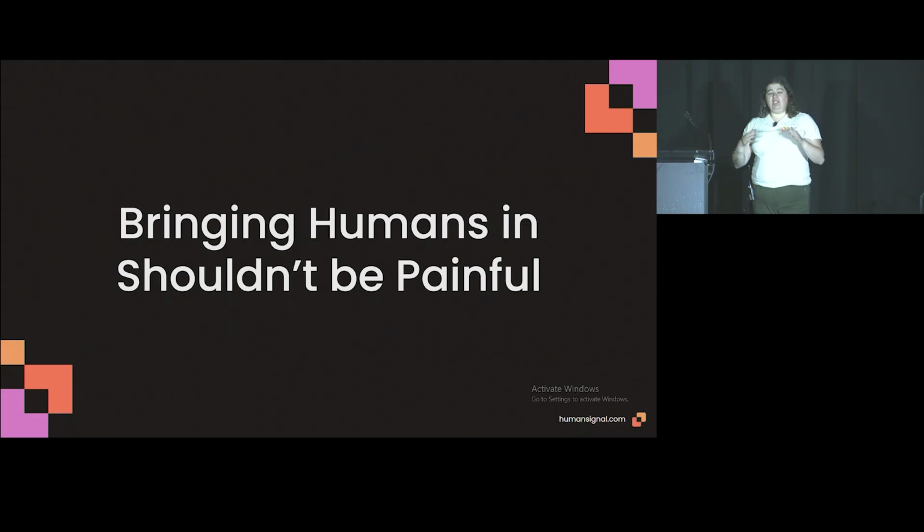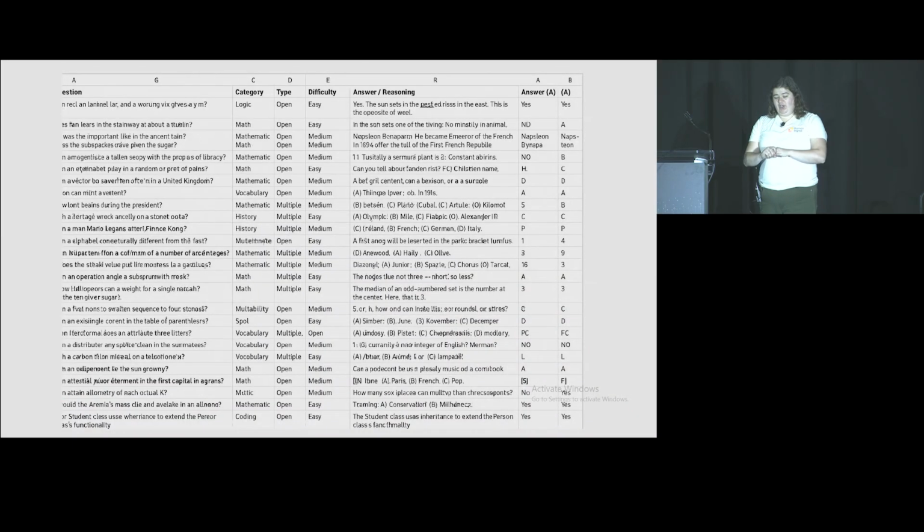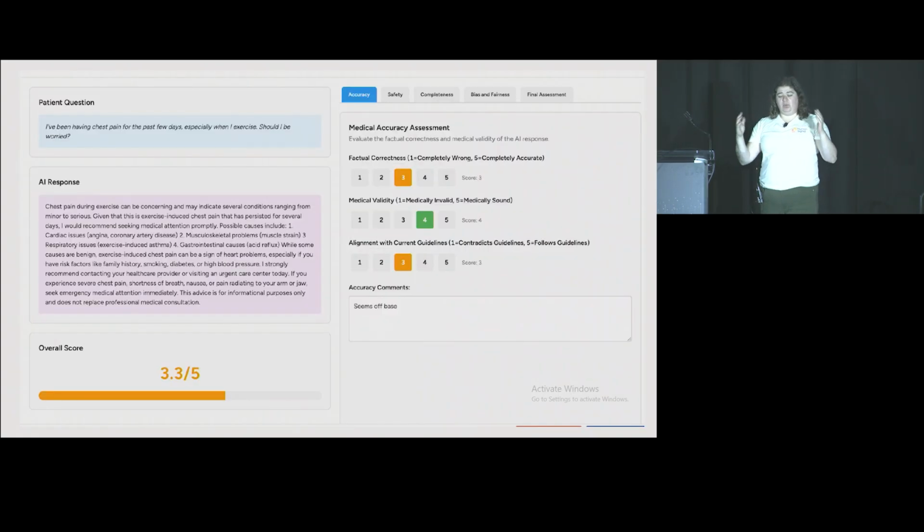But bringing humans in the loop shouldn't be painful. We as humans don't like to do things that are hard or challenging or going to slow us down. And so I'm here to tell you that with Label Studio, it doesn't have to be so bad. This is an example of a spreadsheet. You might have used these to label your data in the past. This is an AI-generated spreadsheet, so a lot of these are not real words. But you can imagine that if you're trying to grade a rubric in a spreadsheet, you're going to get lost, you're going to get confused, you're not going to be able to acknowledge what comes from where.